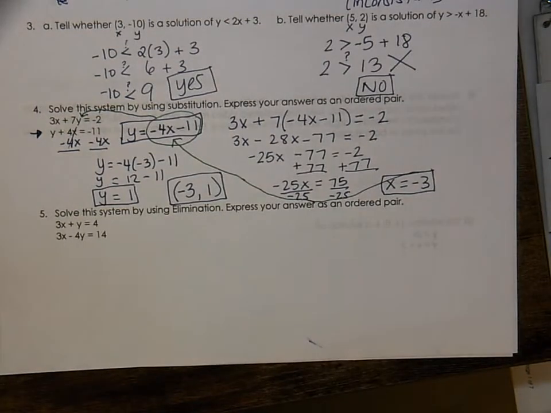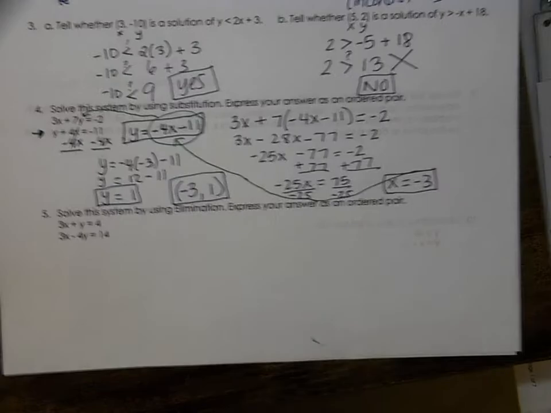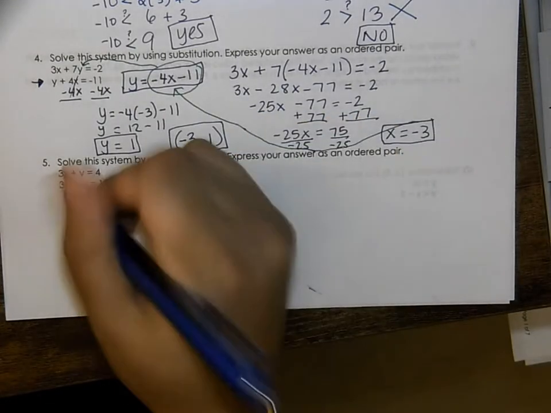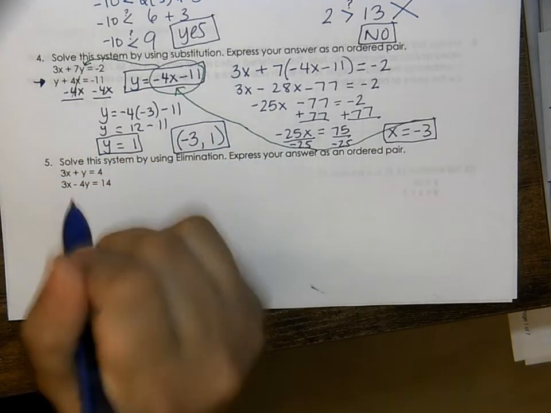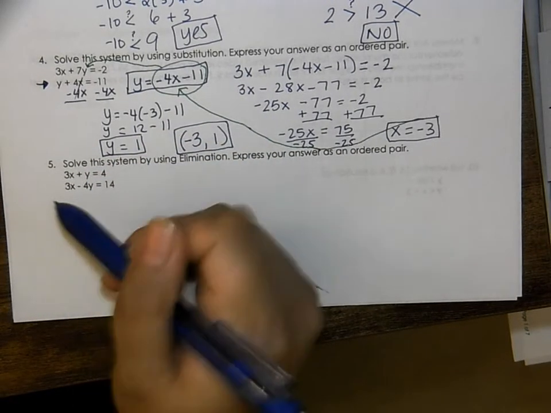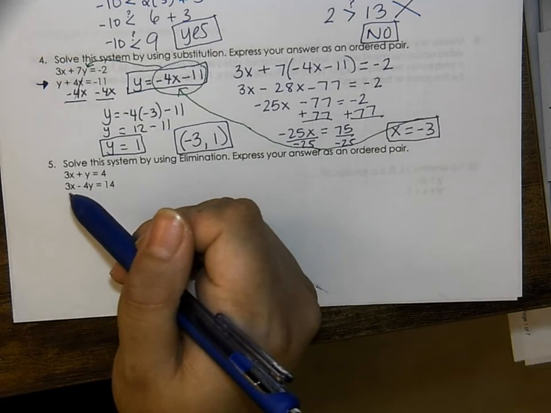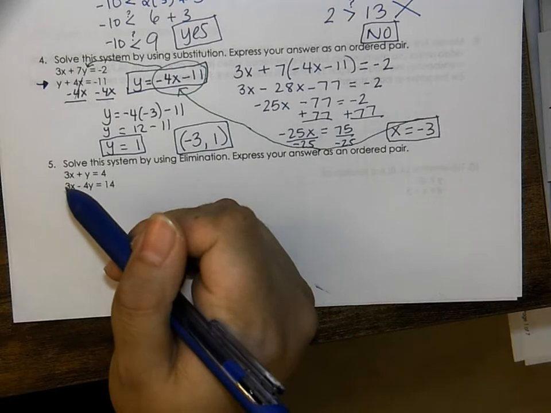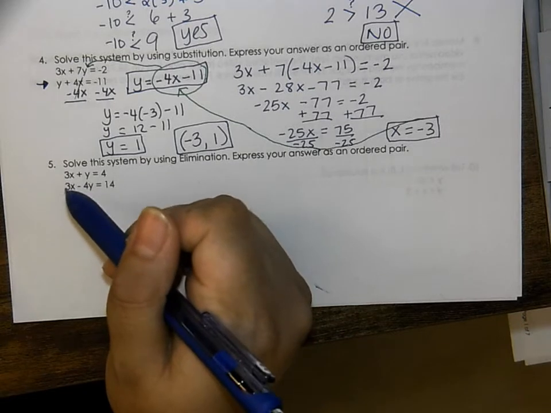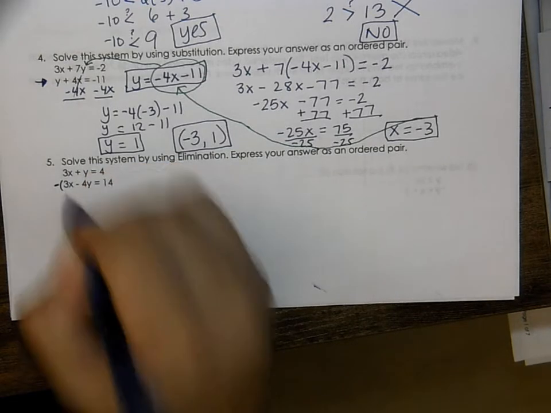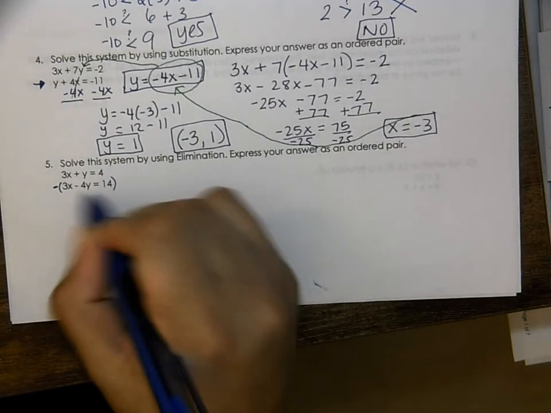The next equation, we're going to use elimination. Now, elimination is different from substitution in that both equations should be in standard form, which they are right now, and everything's lined up, which is easy to see. You're looking for opposites. So if I look at 3x and 3x here, they're the same. I want opposites. So you actually have to make one of them into a negative 3x because that's how they would cancel out, because they would become opposites. So I'm going to multiply by negative 1 to that whole bottom equation.